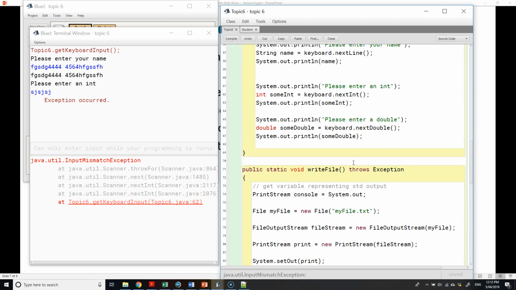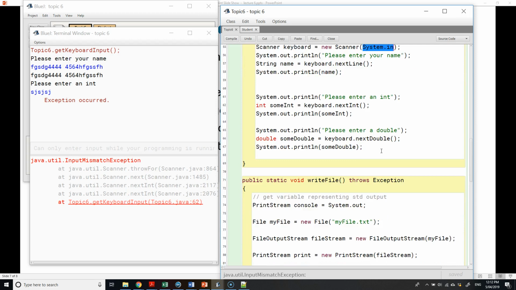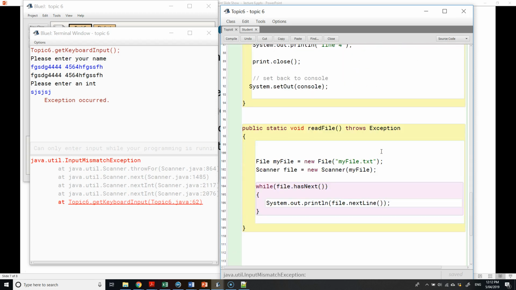If we go back to the example we looked at before, I passed it System.in. That tells you that Scanner has overloaded constructors. It has multiple constructors. In the first example, I passed it System.in to say that I wanted the keyboard to be used as my input. This time I'm passing it a File object, so I'm telling it I want a file to be used as my input. I've created my file here, passed it to my Scanner constructor, and created a new Scanner object that is now pointing at this file.